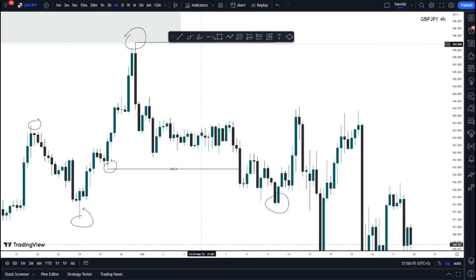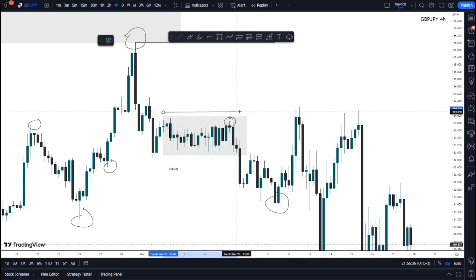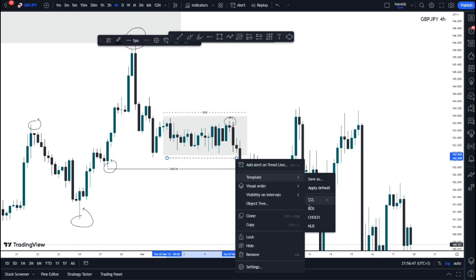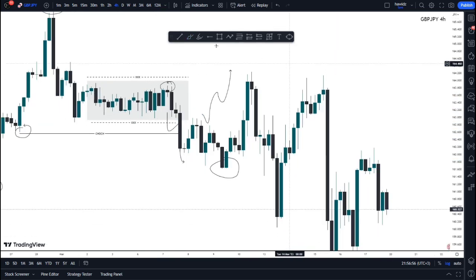And of course the high that created this low here was this high here, but it didn't hold, right? Well, rather it did hold, but there was a liquidity sweep above it. Why? Because we had a range in here, and having a range means that we have buy side liquidity resting above that high, and of course we have sell side liquidity resting below these lows here, right? So price comes down, takes out the sell side liquidity, and then comes up to take out the buy side liquidity, and from there look at what price does.